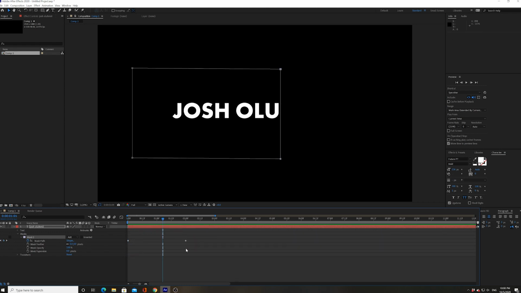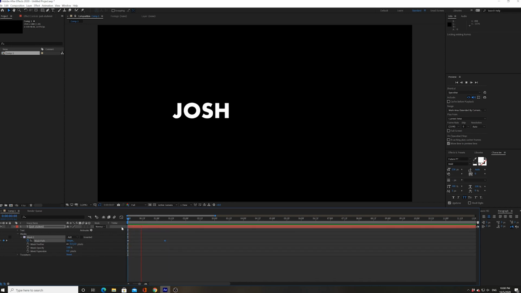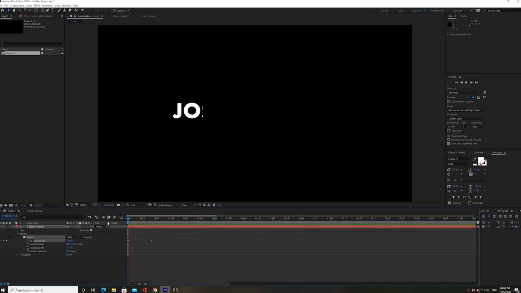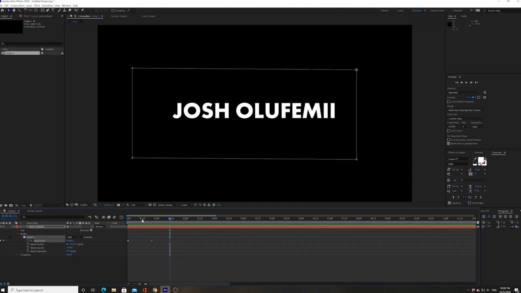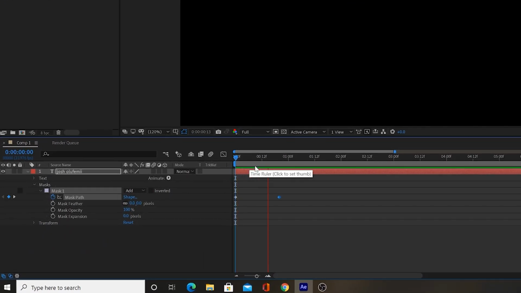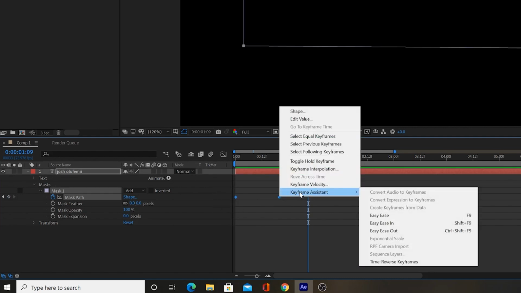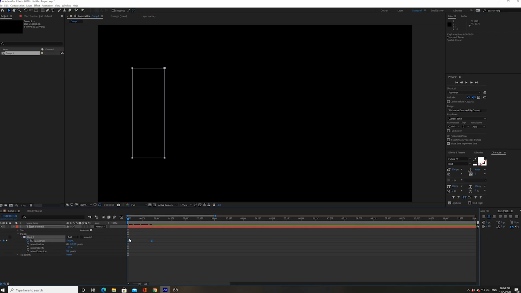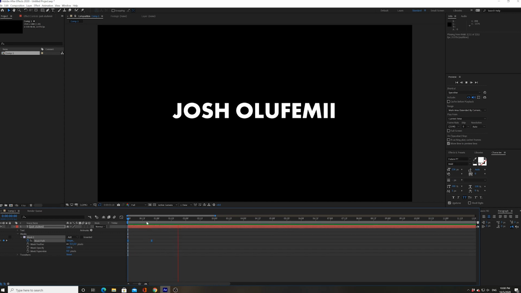It's pretty cool. I'm going to make the keyframes a little bit closer together so that this process happens faster. And I want it even faster. Perfect. Now I'm going to show you how to make this process a little bit less linear and more smooth. I'm going to highlight both of these keyframes, and go to Keyframe Assistant and then Easy Ease. That should smooth out these keyframes a little bit so that there's not quite a hard stop at the end. Okay, so that's a little bit smoother.